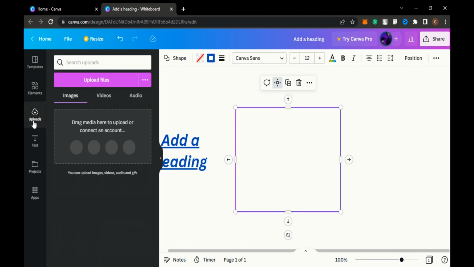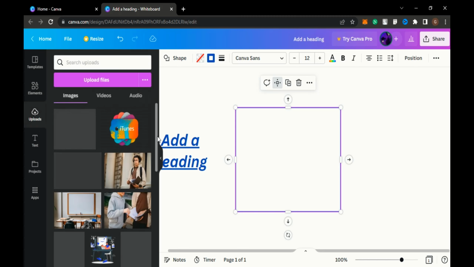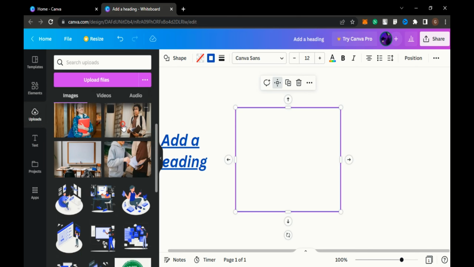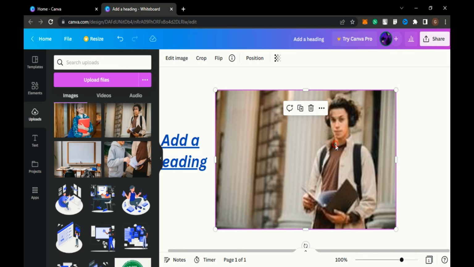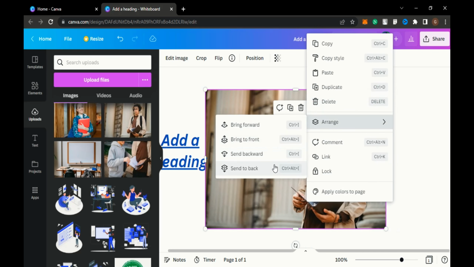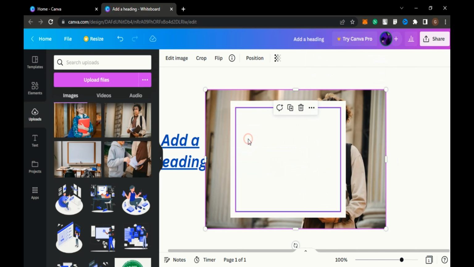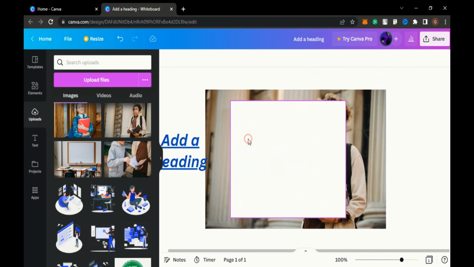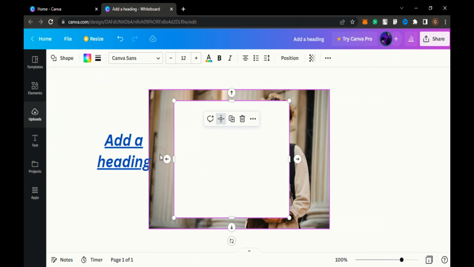So let's add an image to show you what I mean. Assuming we have this picture, let's send the picture to the back, and I want to add a border to this picture.